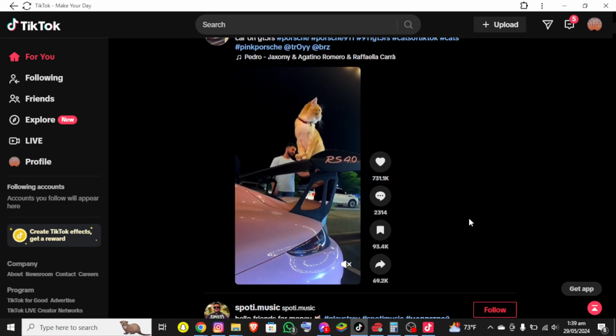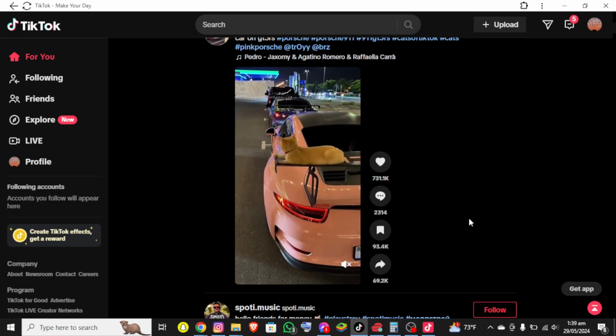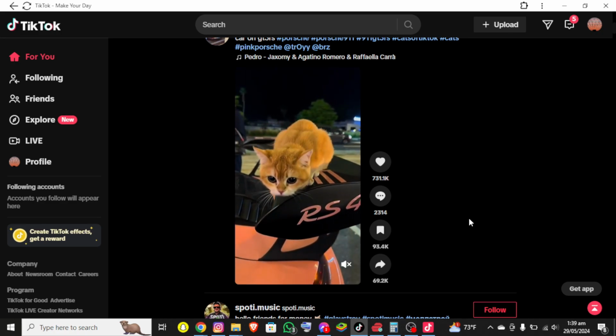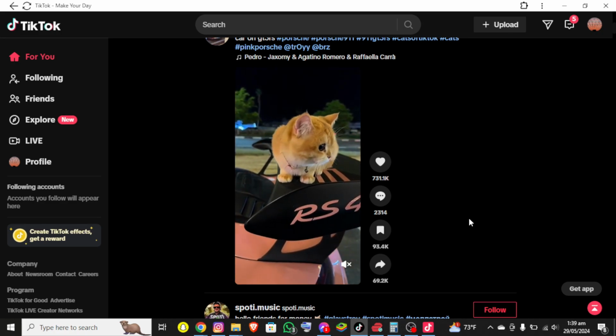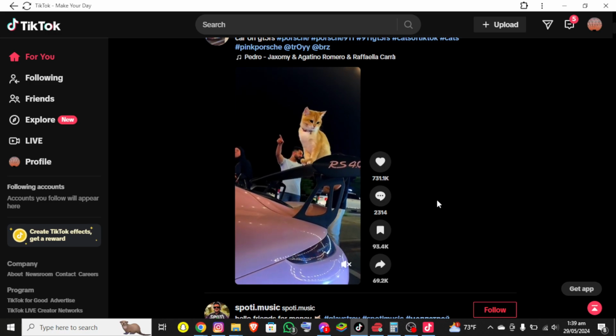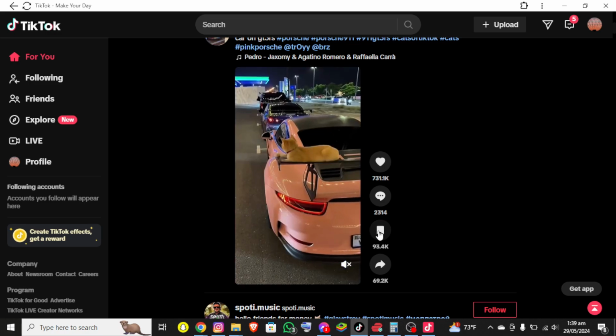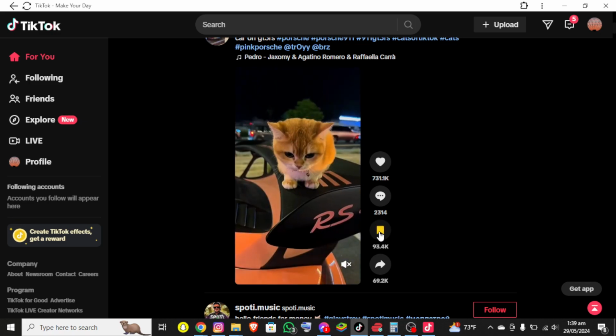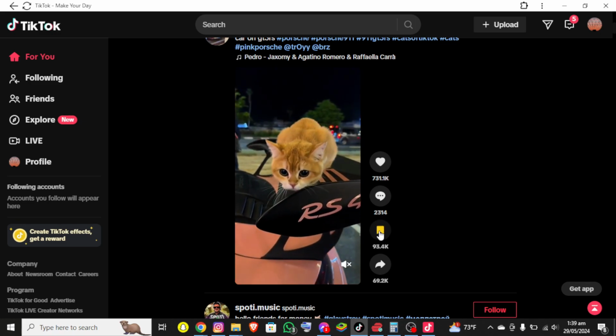First things first, I assume that you already have an account on TikTok and are already logged in. Right after that, you'll be able to see the interface of the TikTok app on your screen, where you can see the favorite icon in the dashboard. You should be able to tap over there and you'll be able to get a favorite successfully.